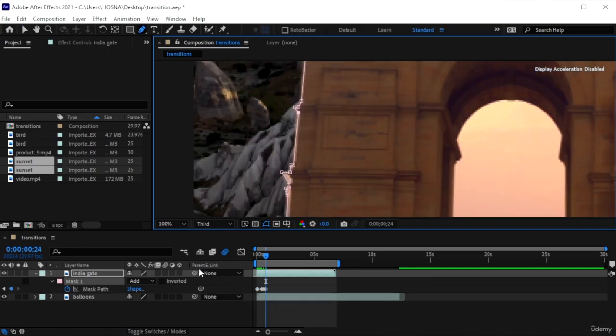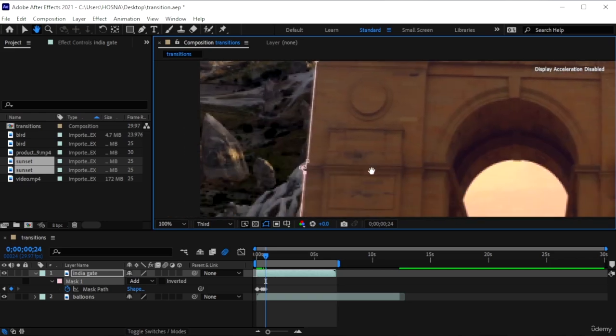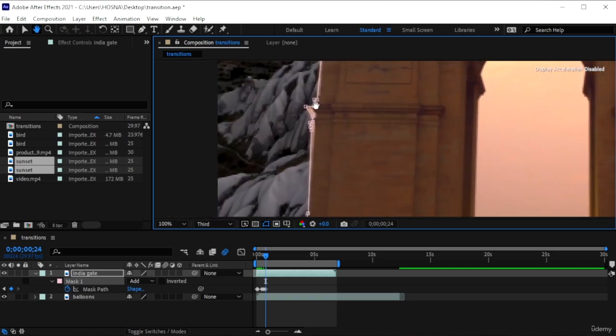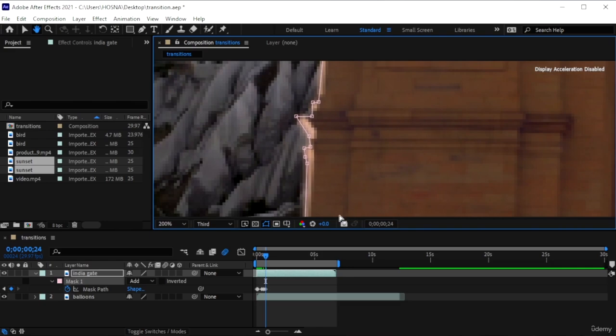And before I go, I just want to let you know that if you see up here, everything is perfectly placed. But you come down here and you see there are some spots. So moving the entire mask selection up and down is not going to help you. In this case, you're going to just get the pen tool. So we're going to hit G on our keyboard. Then you can see we have the pen tool. And simply you can move each of these points to select your shape.